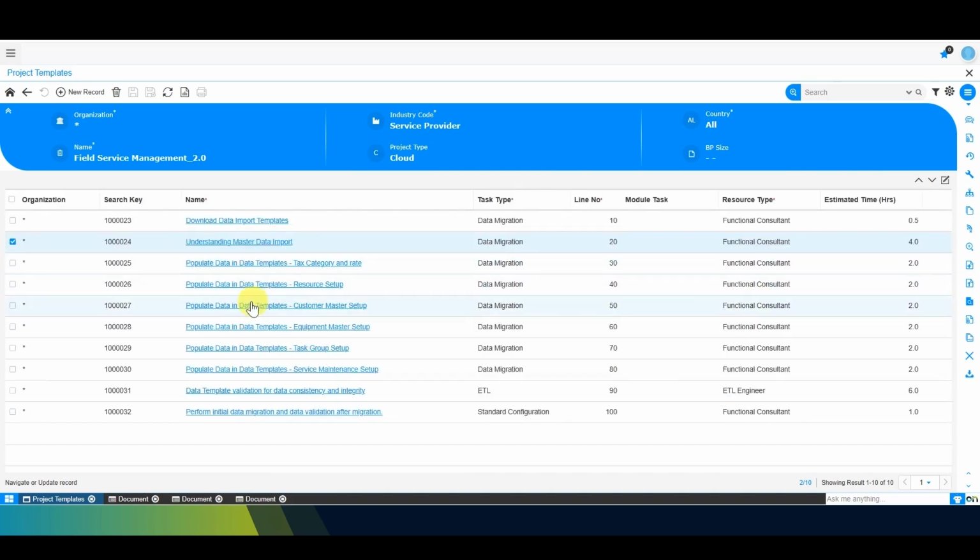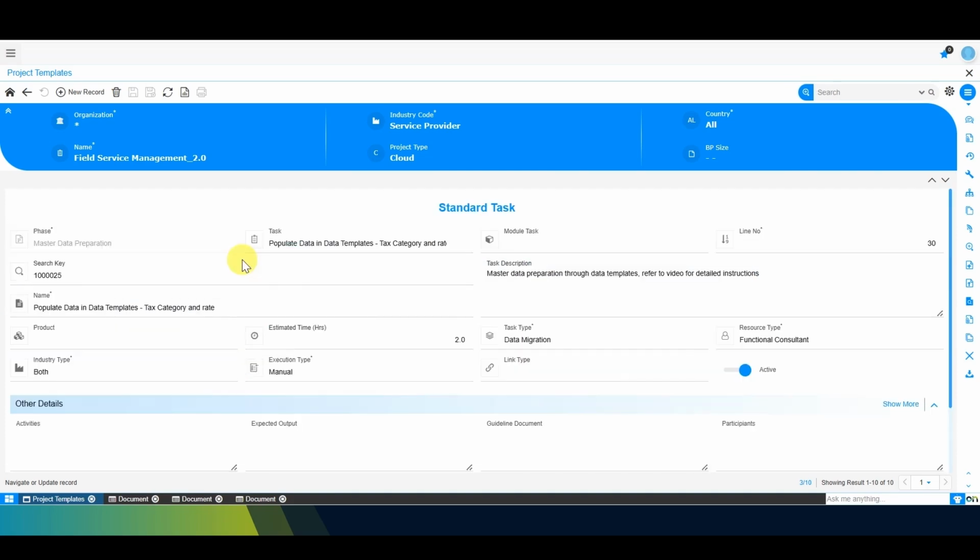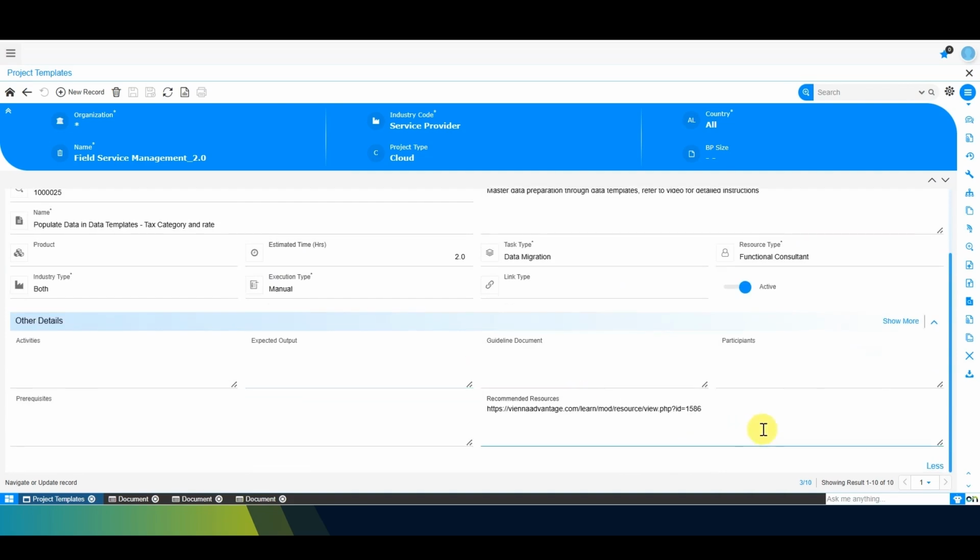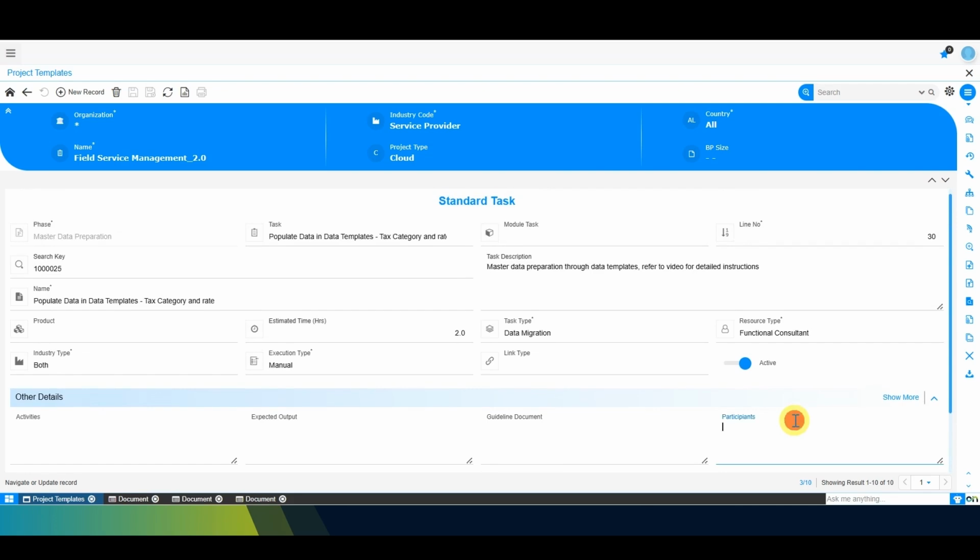The next step is to populate the data into templates. This data should be populated into the system. How to put the data into templates? Like I mentioned, these videos are also available here. This video is for you, where you will find the details of what to put into a template in the Excel file. Whenever you put all the data into the Excel files, after that you have to submit them to your ETL person in order to upload this into the system.